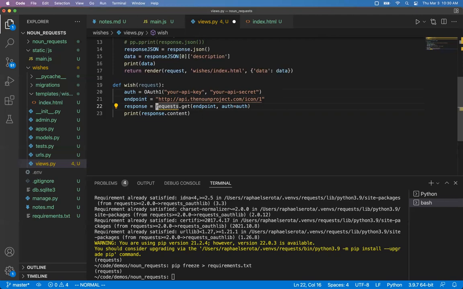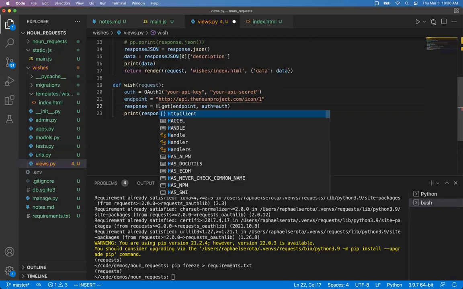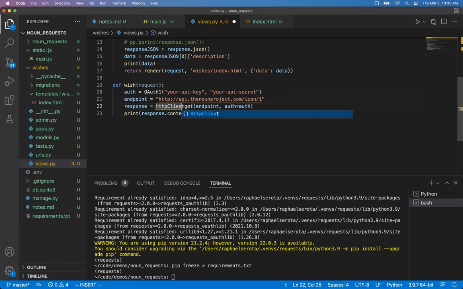All right, so I didn't call this requests, I called it HTTP client. It's the same library, but I used an alias for it, so that's what I have to call it. Just like before, I'm passing in the URL or the endpoint that I wanted to request. Here it's for the Noun Project, but now there's an extra argument I'm passing into HTTP client.get, which is the auth. So with OAuth, I'm calling this function, passing in my key and my secret, and it generates this auth object that I can use to authenticate this request.